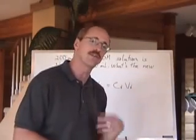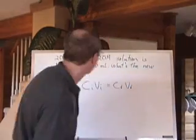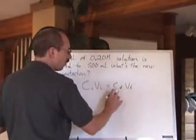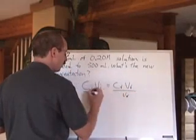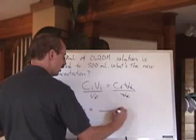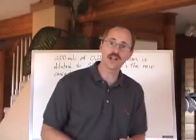I like the formula here because it's more than 3 terms to put in. So what do we do? We plug numbers into the formula and we find out what we're looking for. Let's take a look. What are we looking for? The new concentration. That's the final concentration. And so we want to actually do the algebra to solve for Cf. So what do we do? Divide each side by Vf to get Vf to cancel here. So our formula is final concentration equals CiVi over Vf. Now, we plug the numbers in, we find the final concentration.